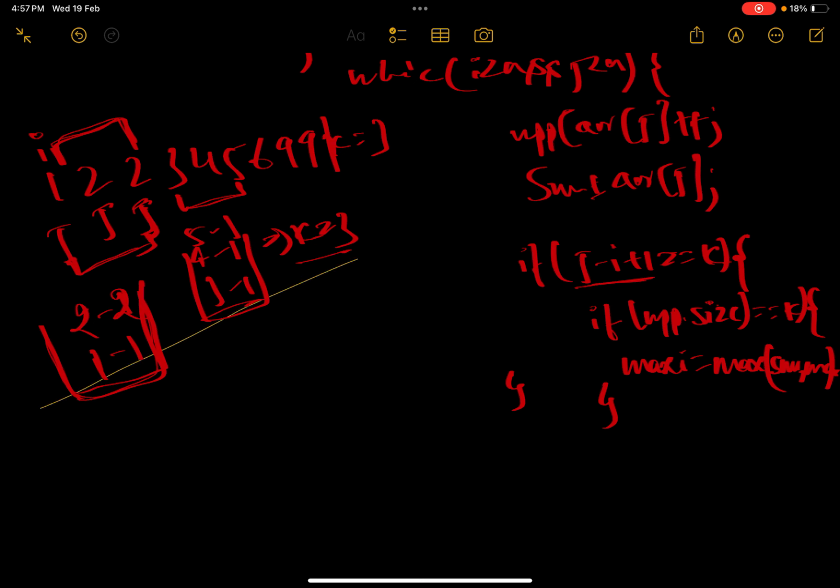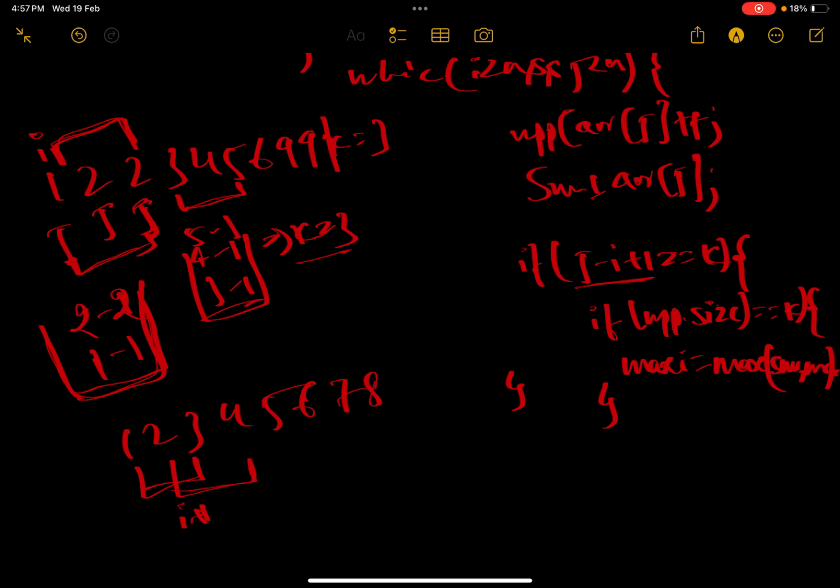So after attaining the size k, maintaining the size k, like this subarray size I got, now what I have to do is shrink the window and go to the next window. So I will just increment the i, and every time j was incrementing. Also one thing: when you are incrementing the i, make sure you delete this element. This is not a part of the subarray, so you need to delete this. So I will just decrement from the map, map of array of i minus minus. That means one will be deleted.